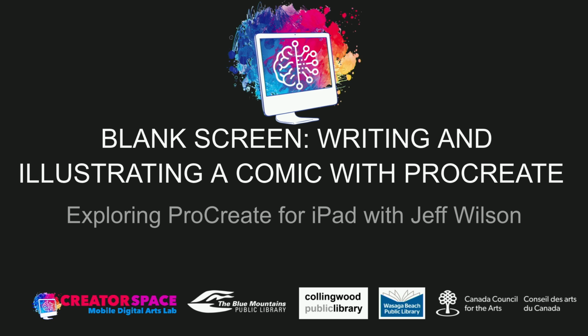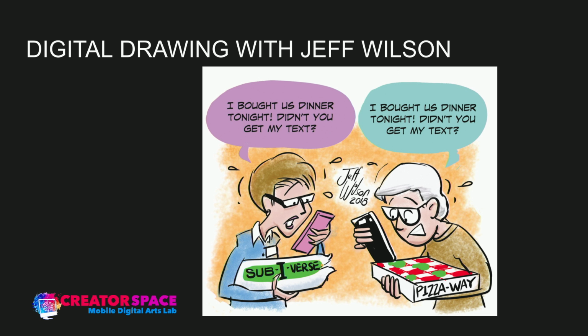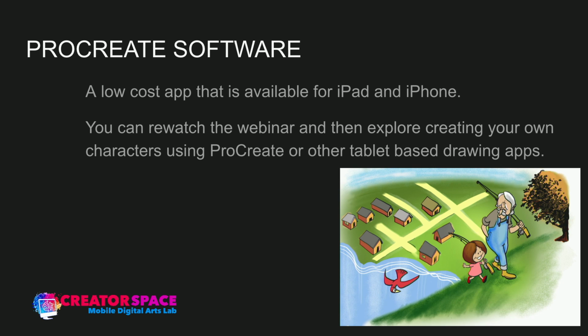Whatever you're learning, you can rewatch this session and go over things again. But again, how do you start from a blank screen, and how do we move our way forward from there? Jeff Wilson will be taking us through this, and then the Procreate software. If you do want to buy it, we've chosen this for demonstrations and teaching purposes because it's a low-cost app. It's about $15 to buy, $10 I think for the iPhone version as well. Really an amazing app that you can use.